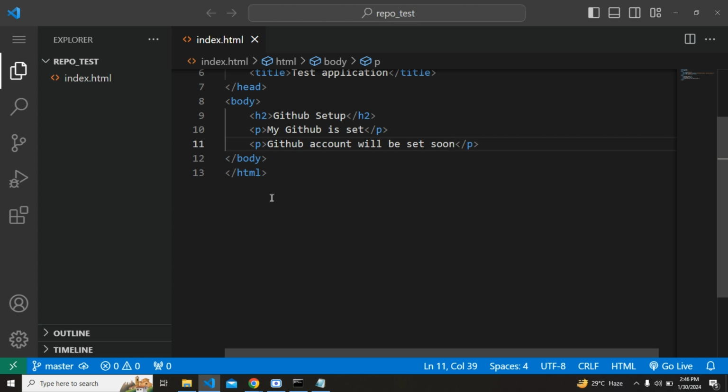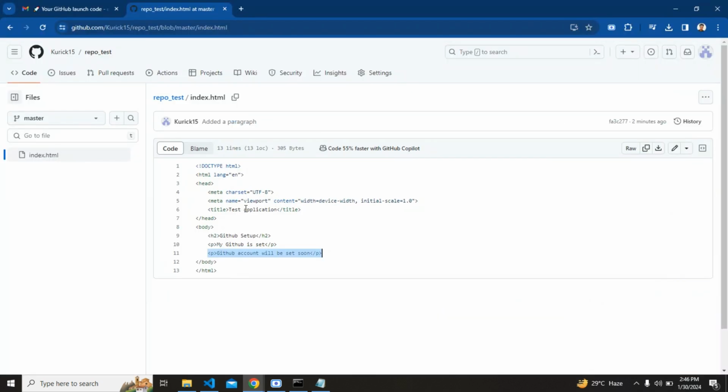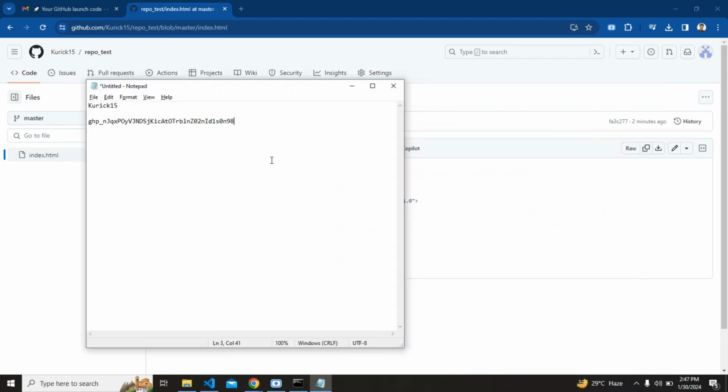So once you set up your GitHub repository the first time as we did, you will only be pushing your changes in three steps. The first step is to see the changes you have made. You do git status, then you're going to see all the changes you have made on your local system.